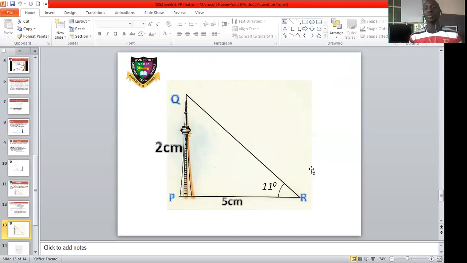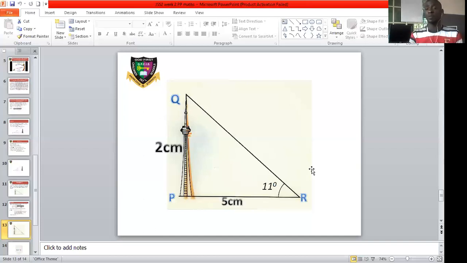And I've told you the relationship between them. In a case whereby you are observing a bird on a tree, you are aiming at it, and the bird is also observing you so it can fly away. The angle by which the bird is observing you and the angle by which you are observing the bird is the same angle. That is, the angle of elevation in that case is equal to the angle of depression.